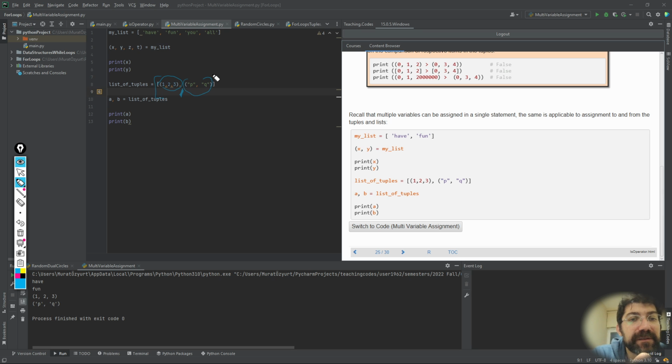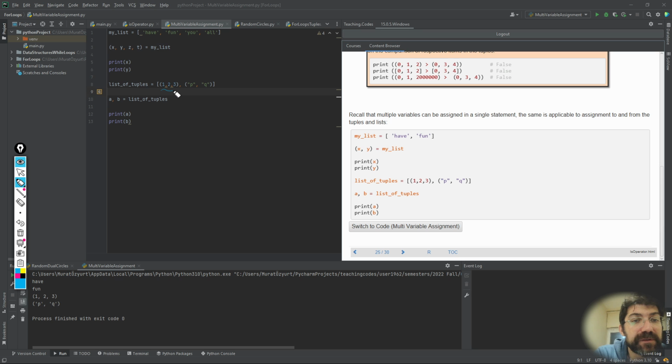So this is a list, and you can unpack each item in the list of tuples variable to 2 different variables. So the first one, let me clear this first.